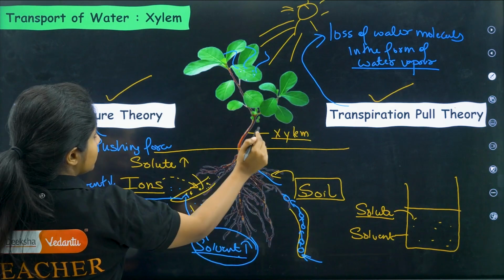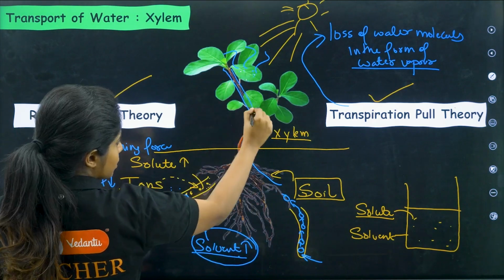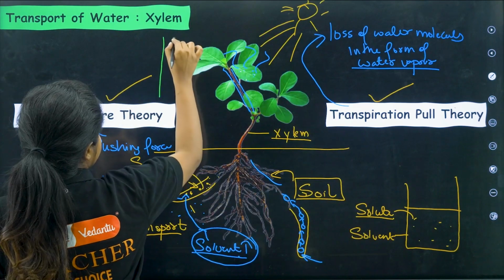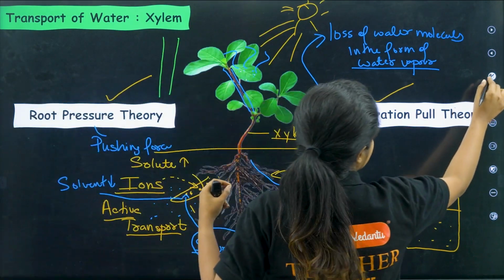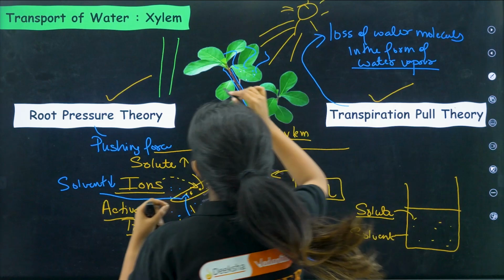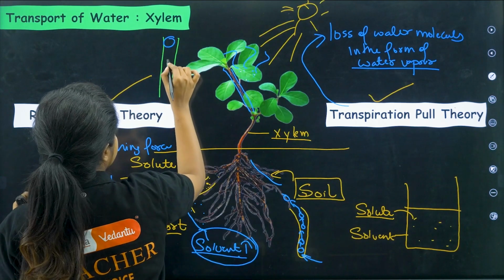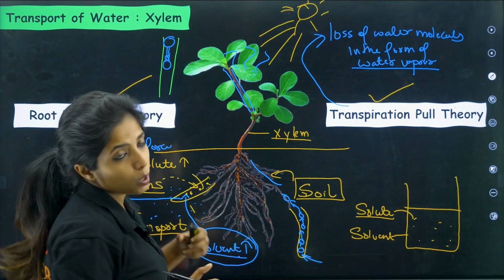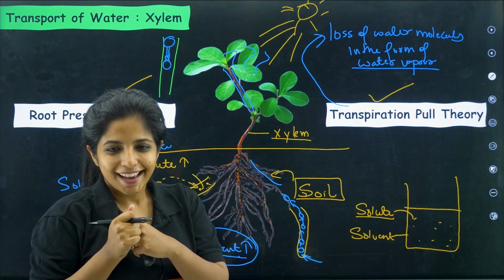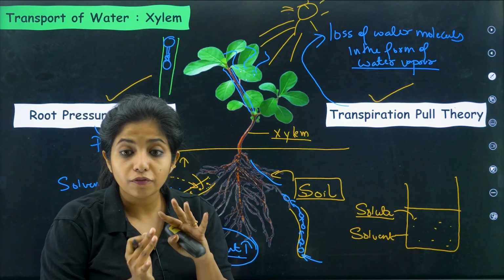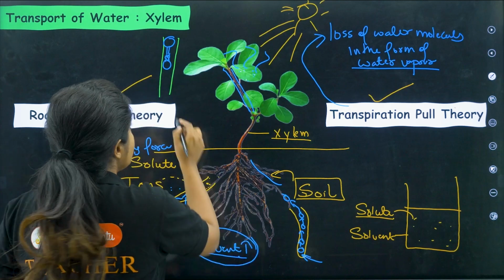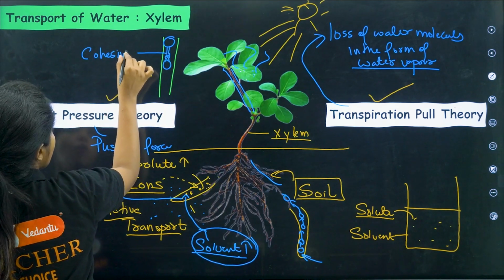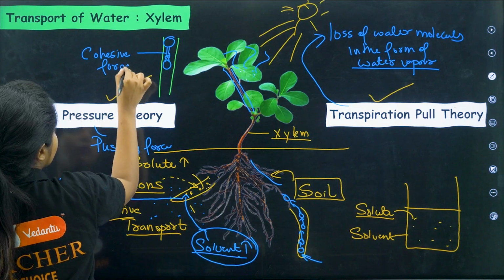So suppose that this is a stem. Yes, you know this is a stem only, but I will make it properly. So this is a stem, and the water molecules are arranged like this. This is a water molecule, this is another water molecule. They kind of hold their hands together and they stand. Basically the bond, or the force, between two water molecules, you call it cohesive force. What do you call it, children?